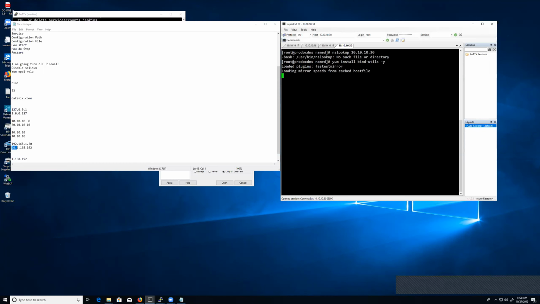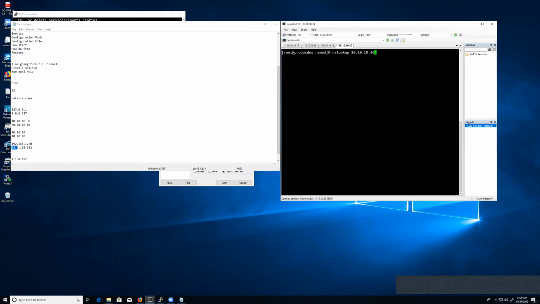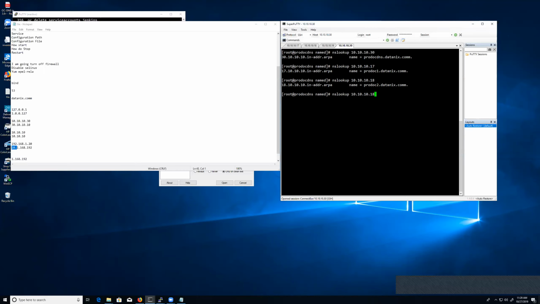This should install the package. It's just saying the package that brings this utility is not installed. I just installed that. So if we do this now, we can see it's querying forward, reverse. Now let's do the same thing with 10.10.10.17, and 18.